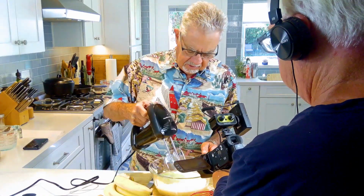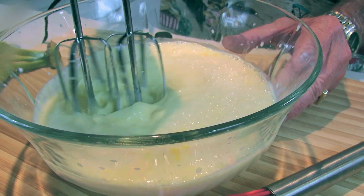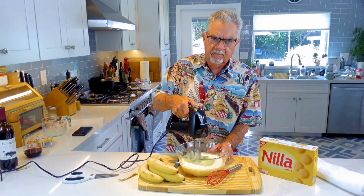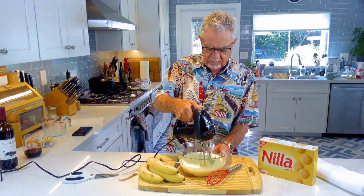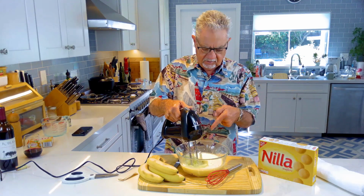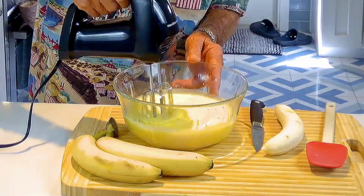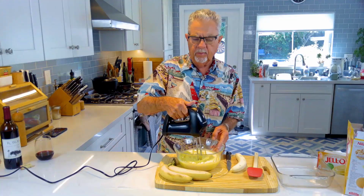All right, let's get mixing. And I'm going to tell you right now, when you're mixing this, I'm going to mix it on high. It's going to take about 5 or 6 minutes for this pudding mix to get stiff. So if you're doing it at home, don't get discouraged if a minute goes by and it still looks like this. It's going to take a while. It takes about 5 or 6 minutes. This is about how we want it. It thickens up.